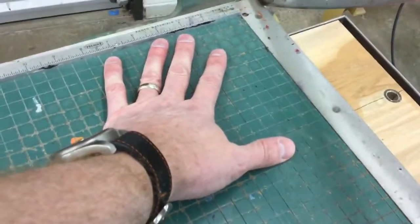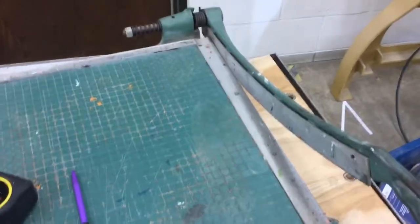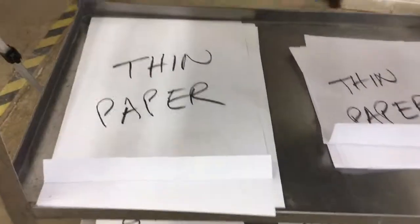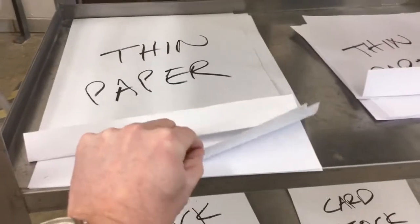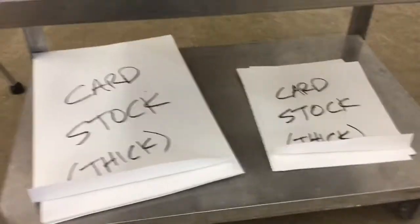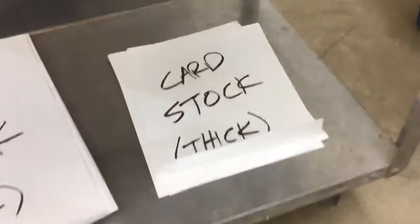So when you use this, you want to make sure that your left hand is away from the blade holding the material down, and that your right hand is moving the blade. So you have a couple options for paper. On the top shelf here we have this larger paper, which is 11 inches by 17 inches. This is thin paper, printer paper, and this is 8.5 by 11, depending on the size of your lamp. And on the bottom we have cardstock, which is thick, both in 11 by 17 and 8.5 by 11.